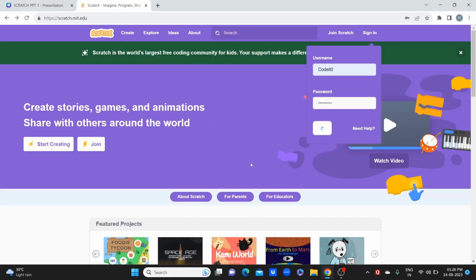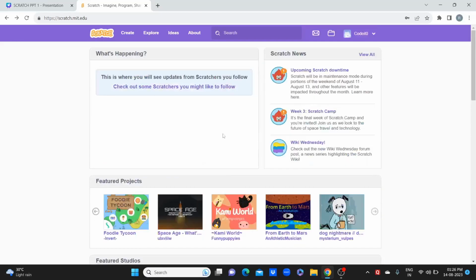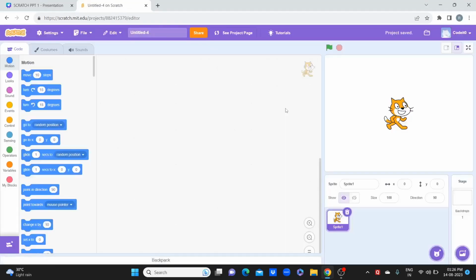Now this is the Scratch platform. I'll explain to you how Scratch works. I'll click on the Create option. Where we click in the start, we click on the Create option. So the magical page is loading. I hope everyone is excited to see this. This looks fun and pretty. I'll explain to you first this platform.